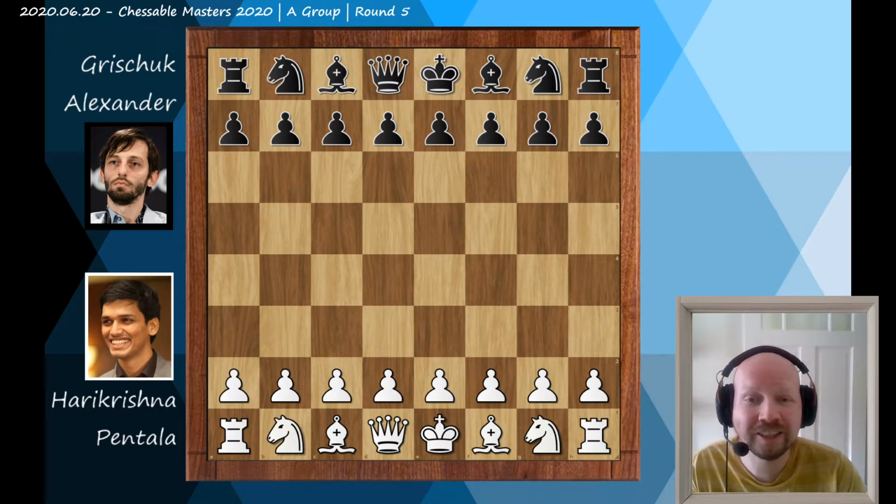Hi all, I decided to show you yet another game of the Chessable Masters from yesterday. It is the last round of that day, round 5 of Group A, featuring Pentala Harikrishna with the white pieces versus Alexander Grischuk with the black pieces.